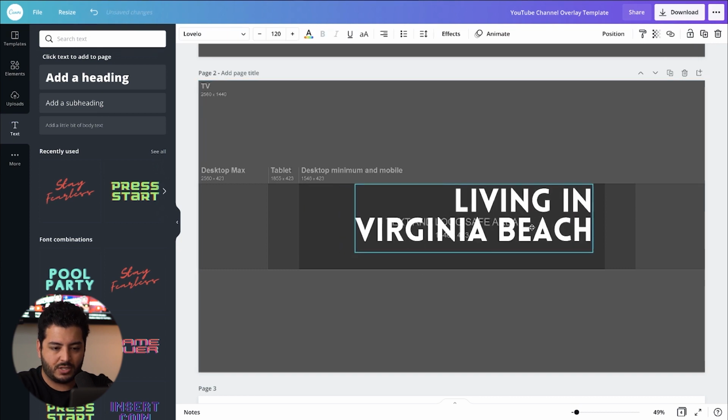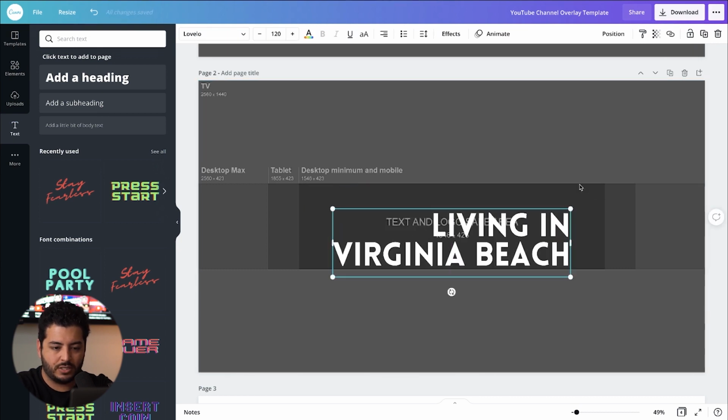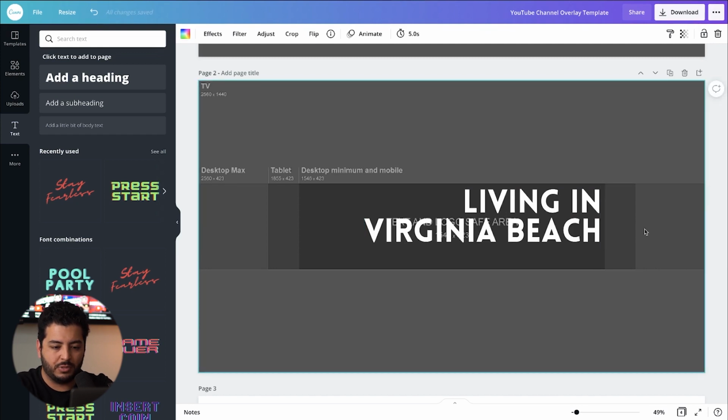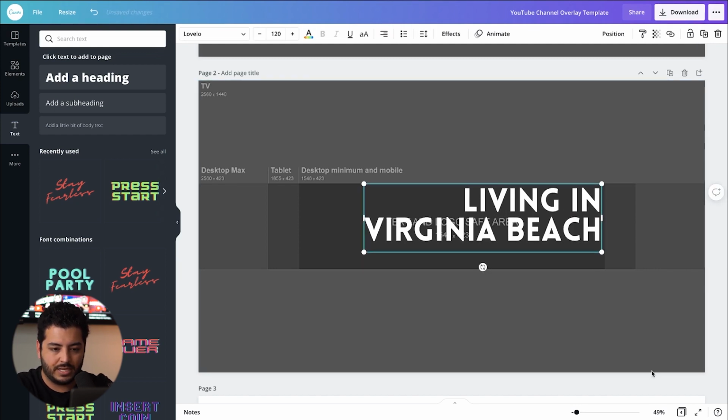So I'm going to place this all the way on the right side. Again, keep in mind this dark area here is where we want to put it. Put it right up here. If you want to move it up a little bit more, you just click it, and you can use your arrow keys to get it super close up to the edge to make sure we hit all the areas.